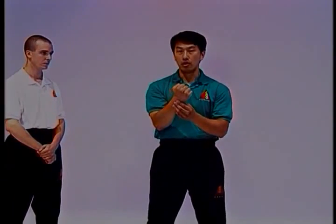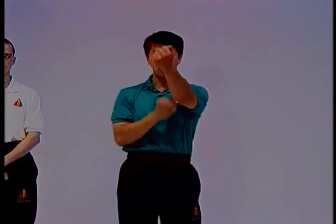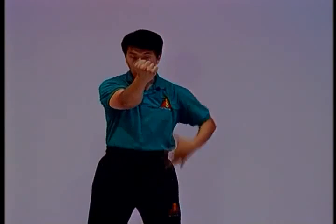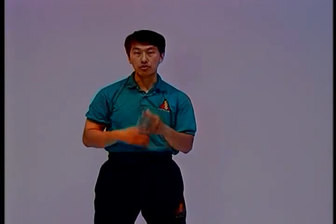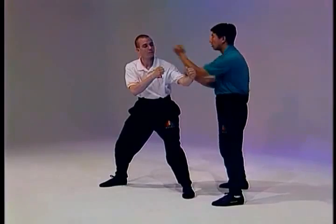Now, I'd like to go into detail a little bit with the punch. This punch is, number one, very simple, very direct, because it's natural motion. As you walk, or how you point your fingers, it normally goes straight. This allows us to utilize the natural motion in combat. Because in combat situations, the simple thing can become the most complicated when you're fighting another human being. So this punch is natural. Number two, it is very strong because it's a straight punch with my whole body behind it. And number three, being natural, it's very quick. So as I engage Jeremy, you can see the punch can have a follow-up very quickly.